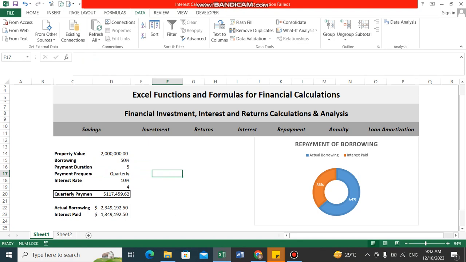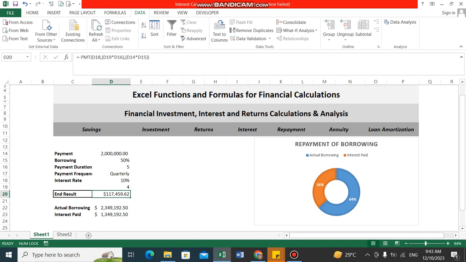Now suppose you know the monthly payment, but you don't know how much you would reach at the end of the period. Let's work on a different scenario. Let's suppose you know the quarterly payment, but you don't know the end result.